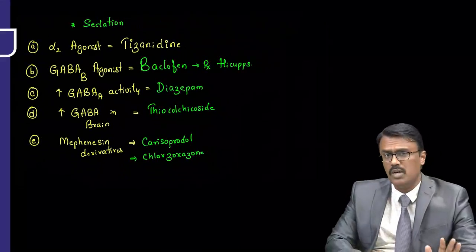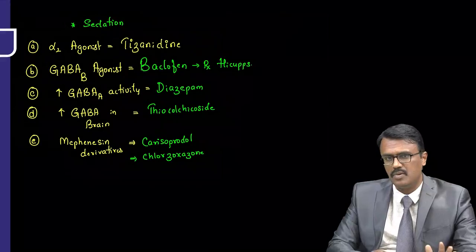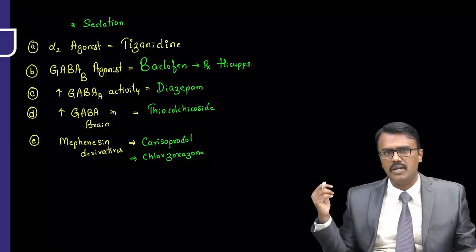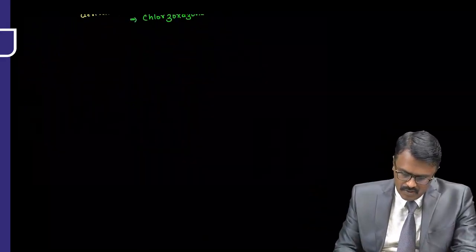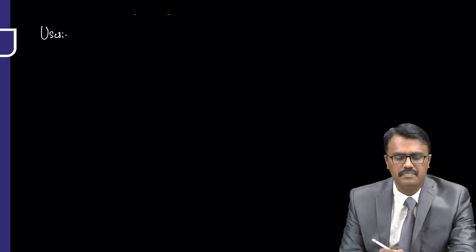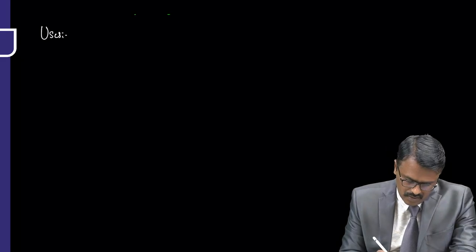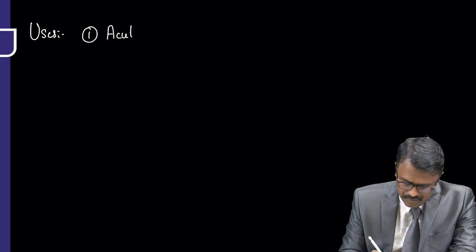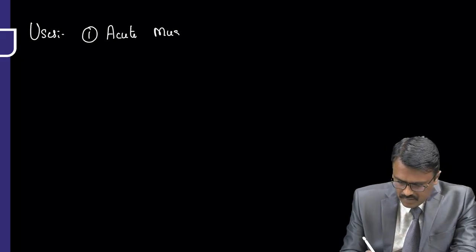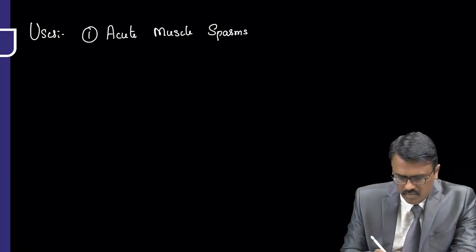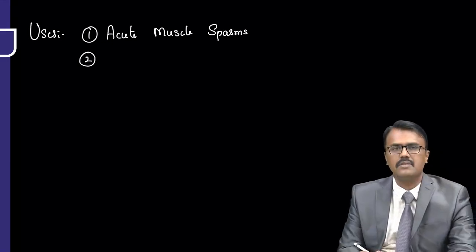Please remember they only decrease the tone. And which patient do you give it to? I told you, a patient running and has a muscle spasm, there you can use it. So where do we use them commonly in our practice? They are used in acute muscle spasm, particularly by the orthopedicians.